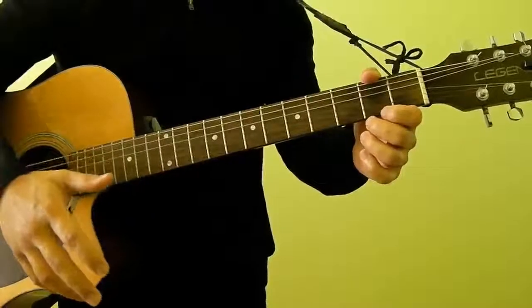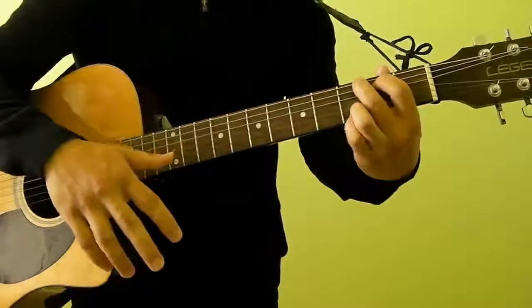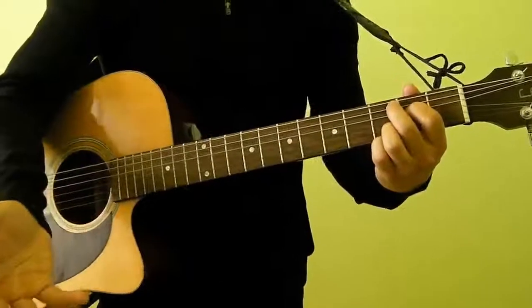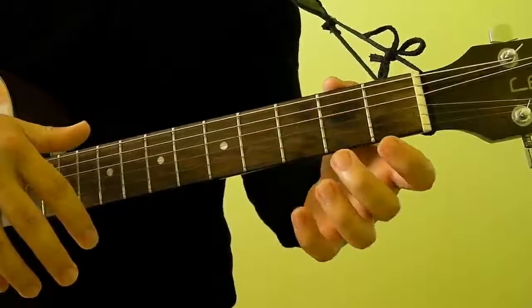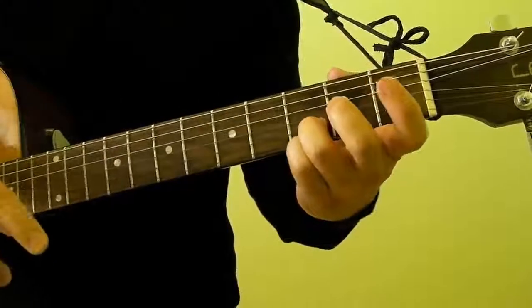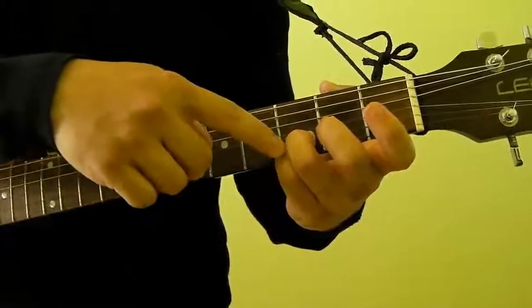So these variations are still forms of the chords, but as I said, they're slight variations. And the reason why these variations are good is because instead of having to change all your fingers, you only need to change 2 of them, these 2 fingers. Most of the time your pinky finger and your ring finger aren't doing, well, not that they're not doing anything, but they're just staying rooted here.